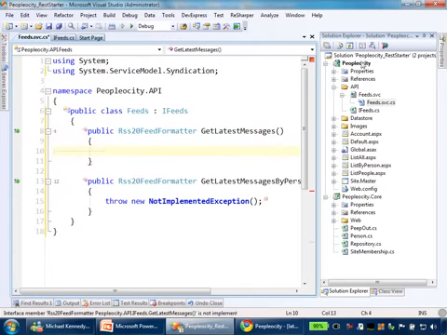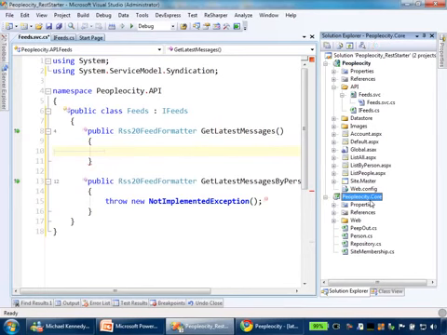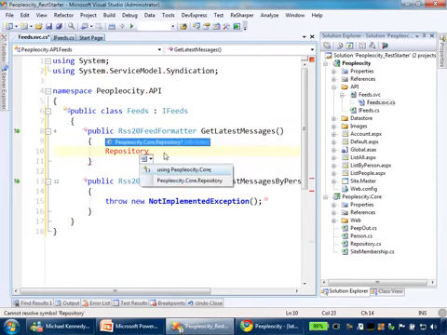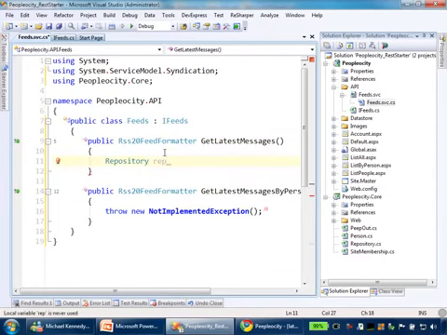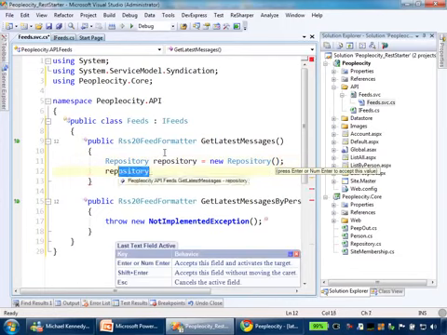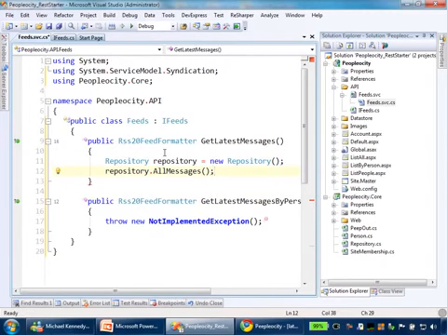Now the web service is factored into a presentation tier and a data access business object type of tier. And this repository class is the way in which we get access to the data down in the lower tier. So we'll create a repository. Let's create one of these. We can just simply say, give us all the messages. And we'll return an IEnumerable of messages, or peep outs as we call them down here.